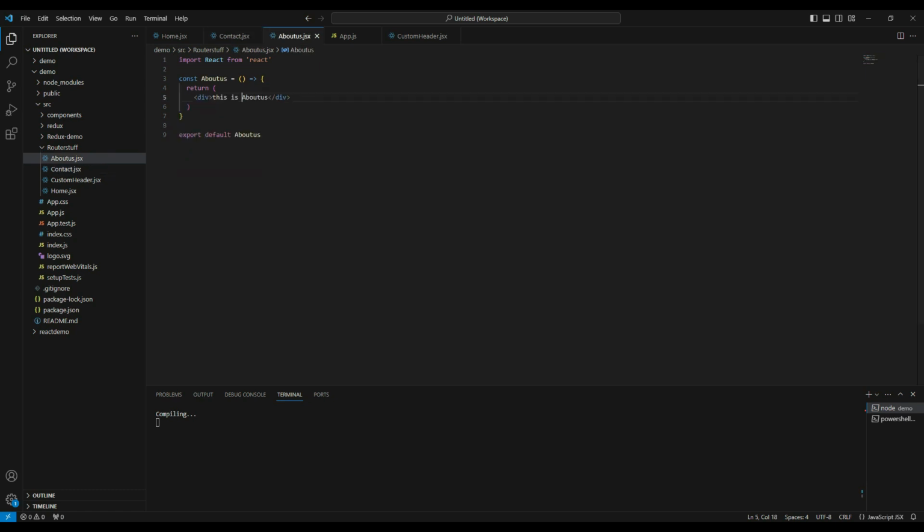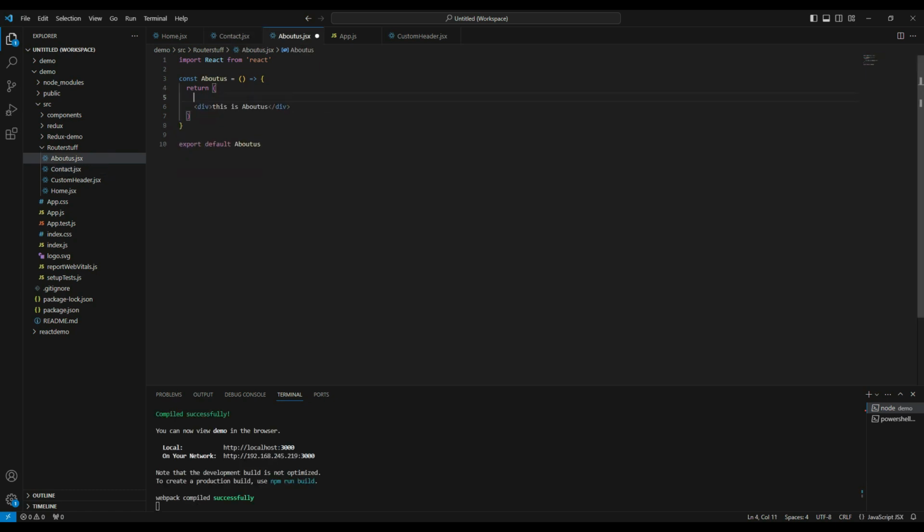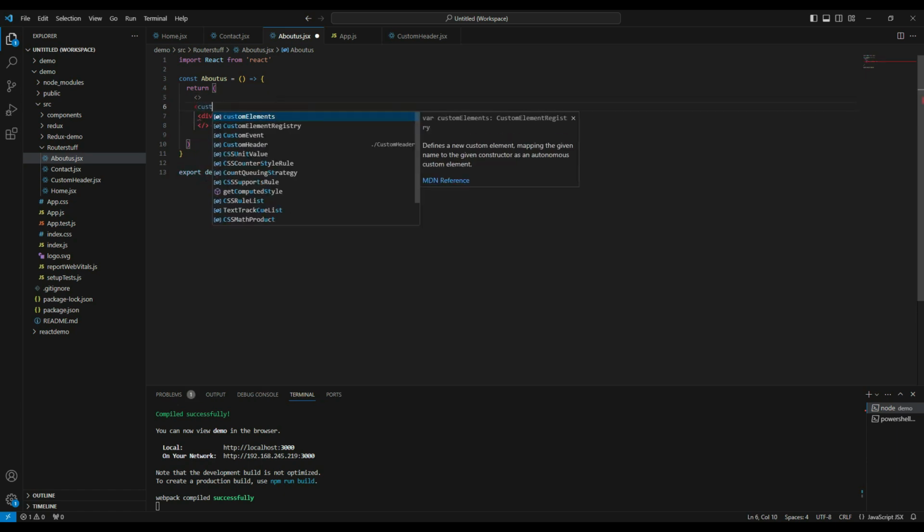Similarly I will import into about also. And here I will import custom header.